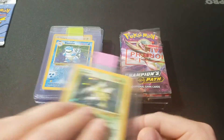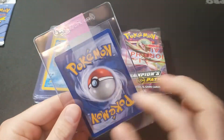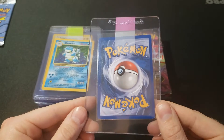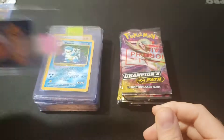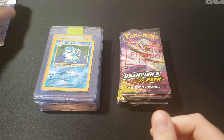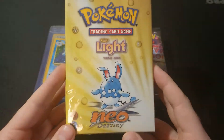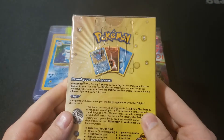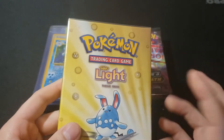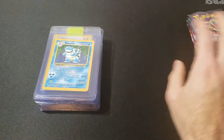I pulled the Scyther, which is pretty cool - you guys probably already saw that on the feed. Absolutely gorgeous. There were a couple white nicks so I definitely won't pull a ten - looking at a nine for that one. Still happy with it. Going to send all those off to get graded, including the commons and uncommons. I still have this Neo Destiny Lights set or theme deck available if anybody's interested - you can't go wrong with these.